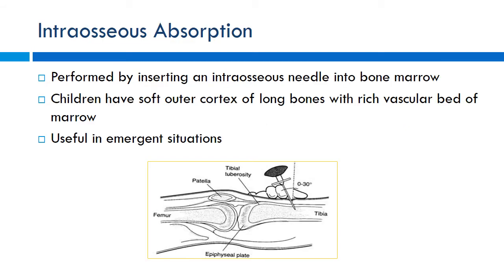So one other way we can give drugs for pediatric patients, because I don't know if anyone's ever tried to start an IV on a pediatric patient. I know I certainly have not, but what you will hear is that it can be very difficult. They have very small veins. They can be very difficult to get a hold of, especially if the patient's moving around on you, because again, they probably don't want to be stuck by a big needle.